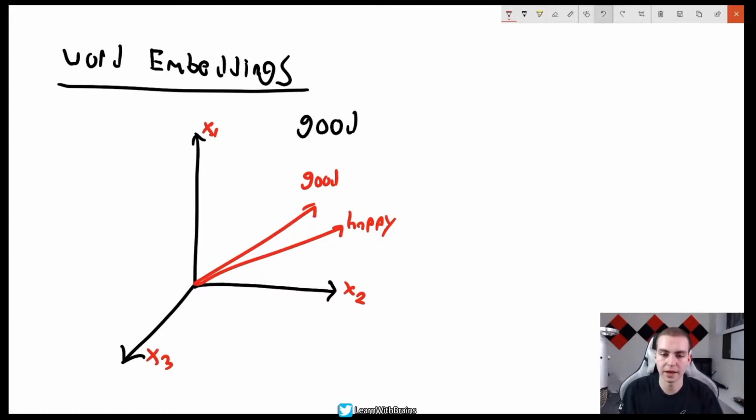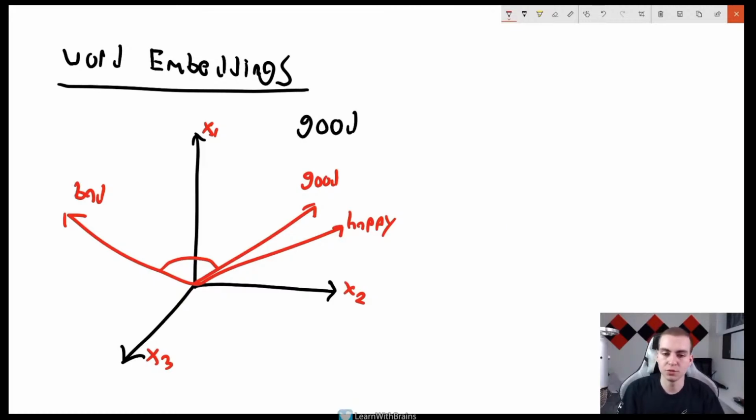And then we would hope that if we had a word that was much different, maybe say like the word bad, the vector that represents it would point in a different direction, and that would tell our model, because the angle between these two vectors is so big, that these are very different words. Now, in theory, does the embedding layer work like this? Not always, but this is what it's trying to do: essentially pick some representation in a vector form for each word, and then these vectors, we hope, if they're similar words, are going to be pointing in a very similar direction. And that's kind of the best explanation of a word embeddings layer I can give you.